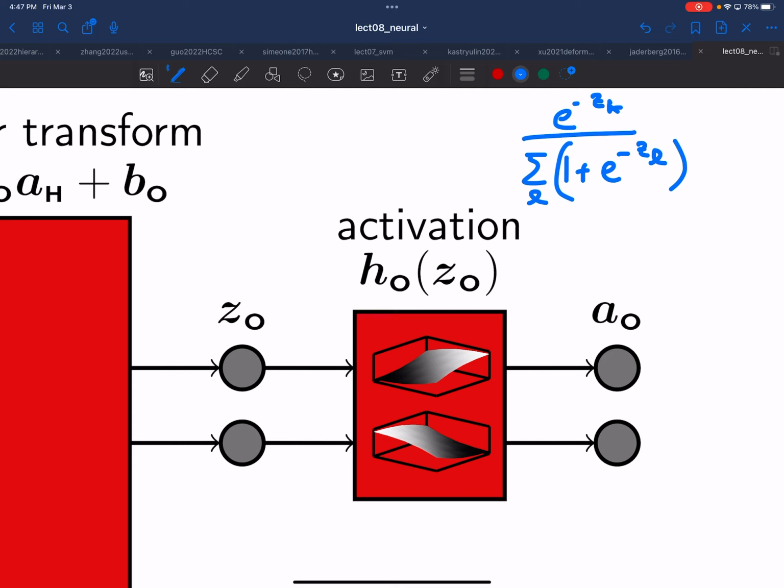As you can see, this function takes in a whole bunch of different z's, like in this case 2, and depending on the output index, so k equals 1 or k equals 2, it's going to act differently. But in both cases, it involves all of the inputs. And this is what's plotted here. These are little softmax functions.